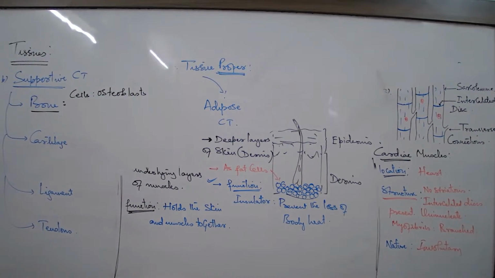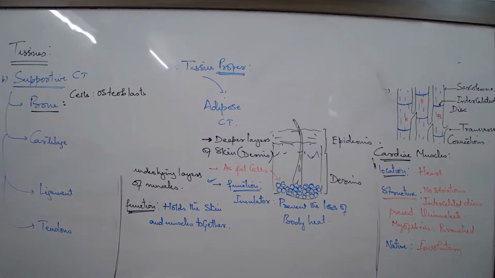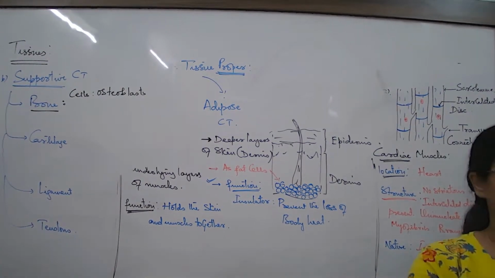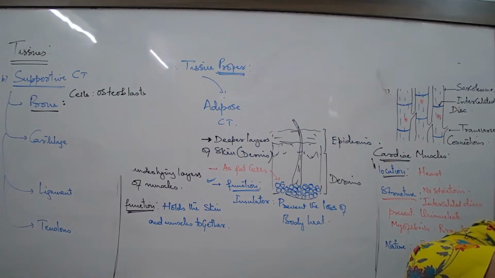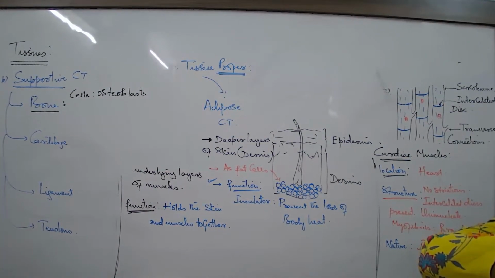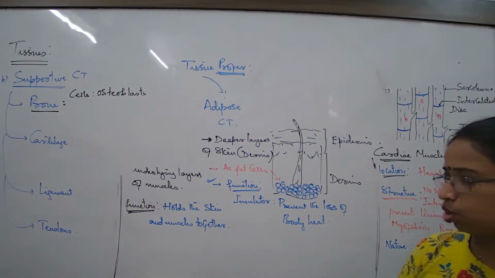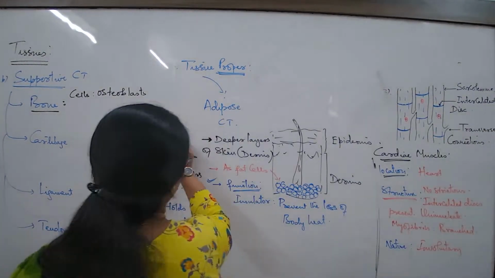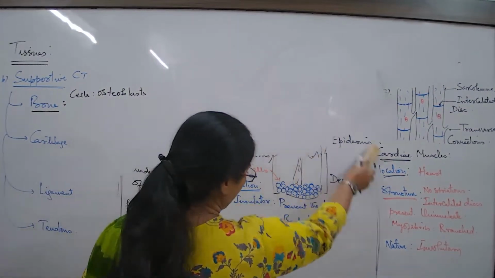Now look into the section of the bone. What do you get to see in the section of the bone? Can you see the central canal known as the Haversian canal? Did you see that? The central canal of the bone. Suppose this is the bone of the leg or the hand. Cut the bone in a lateral section, then this is how it looks. So looking into the section of the bone, if I have to draw it, what are some of the important parts?